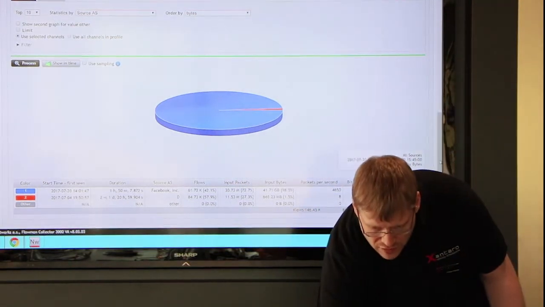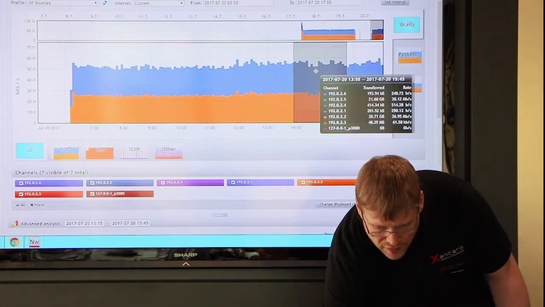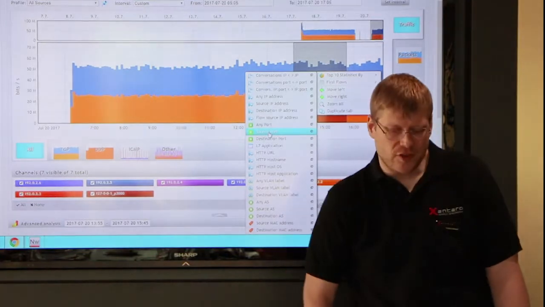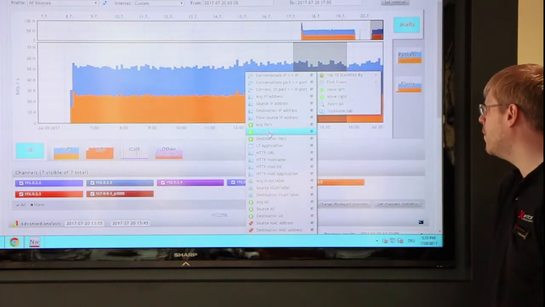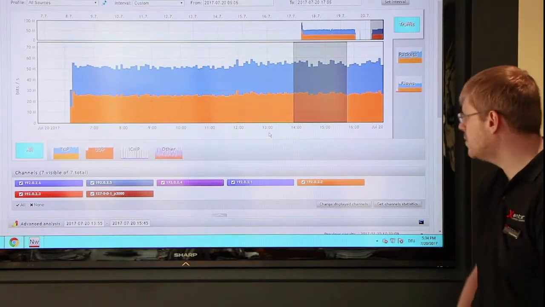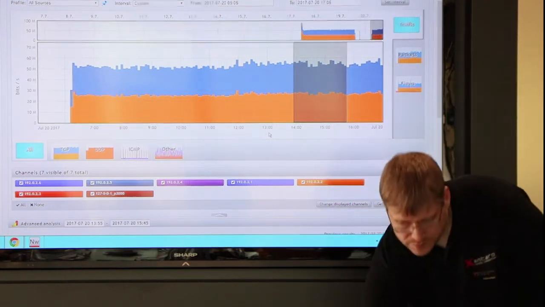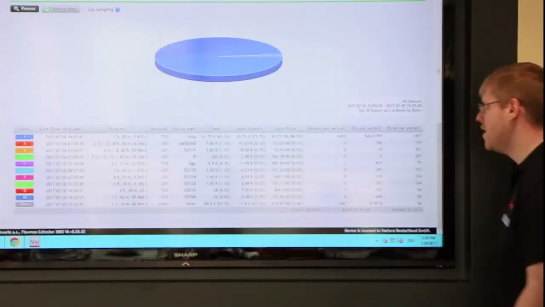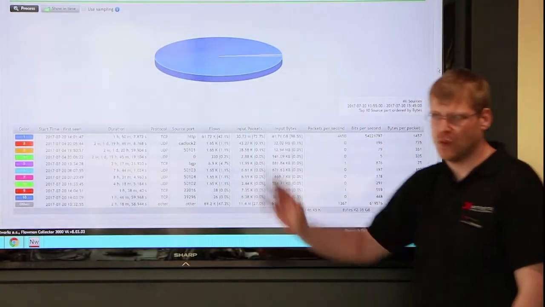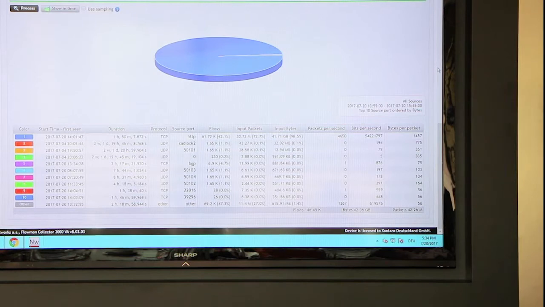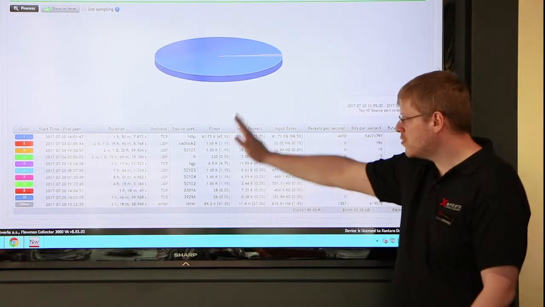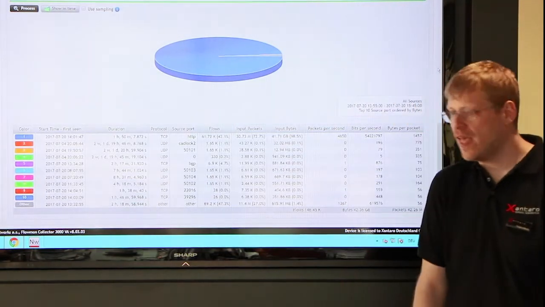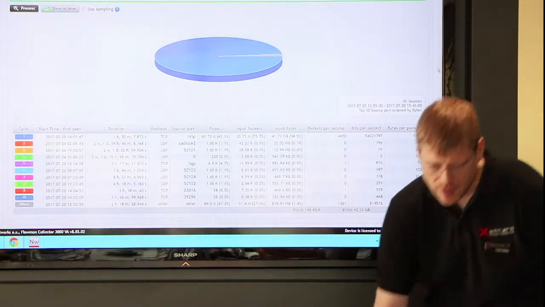If you're interested in what kinds of protocols are being used, you could just drill down into the source port distribution. It just takes a moment to update the statistics then. Most of the traffic is currently being sourced from HTTP, which is no wonder because we are simulating HTTP clients. Most of the rest is just some random higher port, because that's the opposite side of the traffic we are currently generating.